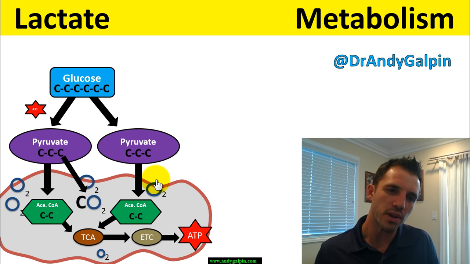Another well-known place to handle lactate is the liver, through a process called gluconeogenesis — gluco meaning glucose, neo meaning new, genesis meaning formation. Gluconeogenesis refers to the creation of glucose from a non-glucose initial source. In this case, we'll take two lactate molecules — because lactate is three carbons — smash them together to make a new glucose molecule. We'll store that as glycogen until we need it, or put it into the blood as glucose. One of the liver's main functions in this context is to maintain blood sugar levels.